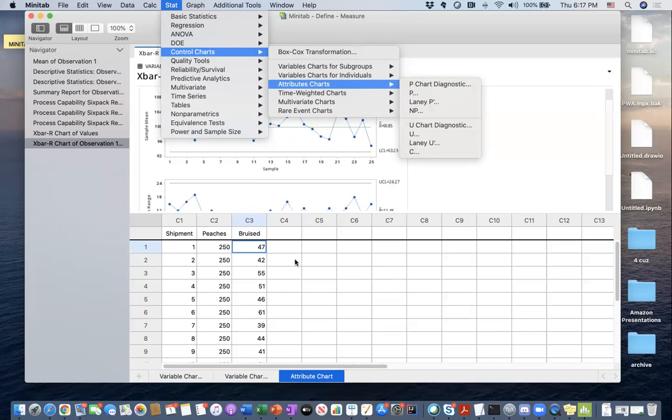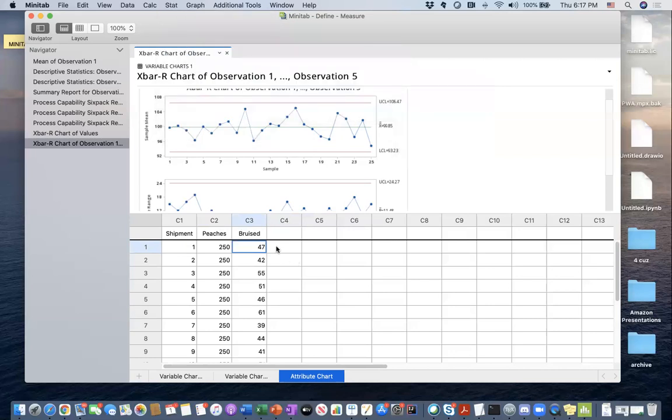Let's assume that you are interested in looking at the proportions of the bruised peaches across samples. In this case, 47 divided by 250 would give you a proportion. Let's assume that you would like to portray that chart and see whether your proportions are under statistical process control.